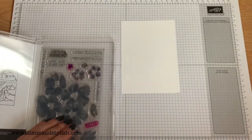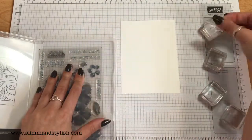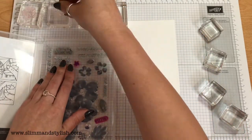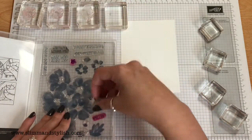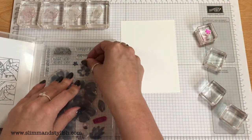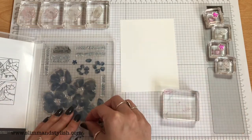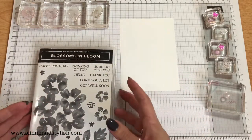I only have four of each size block now because I've been strict with myself. I have a big box in the loft which is my workshop box — when I was doing workshops and face-to-face coffee and cards, everyone had their own bits and pieces. I've popped all my other blocks in that box purely because if I have more blocks, I'll keep popping stamps on blocks and stop cleaning them with my chamois, and at the end of the day I'd have like 100 blocks with 100 stamps on and never know where they're from.